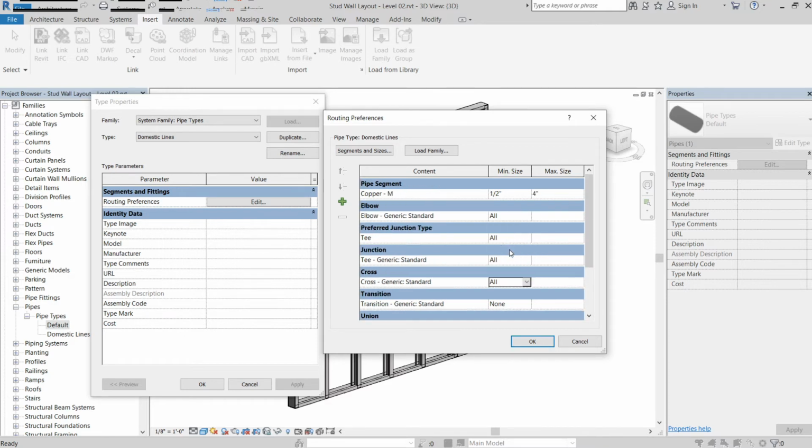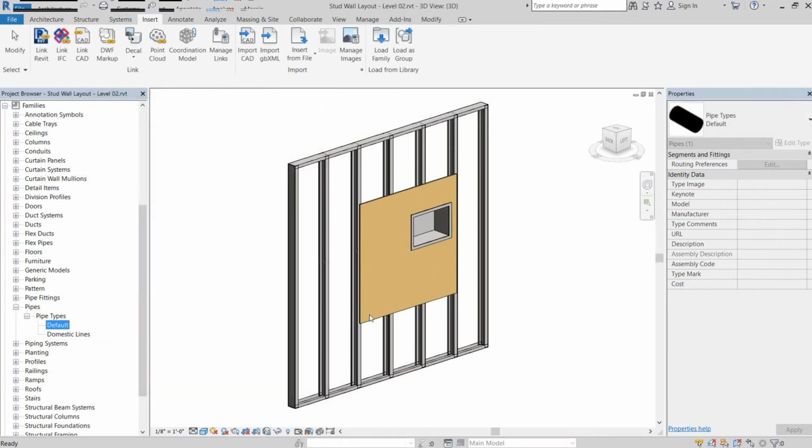It's kind of the same idea. Like you can set it to any size that you want, so it'll use this type of elbow at this size. So if let's say you went up to stainless steel, it's not going to use a generic elbow, right? It's probably going to use something a little more complicated, like a threaded or something. So you can actually set that in here, and I can go over that in other tutorials if people want to see that. Just go all. Is it okay? Hit OK.